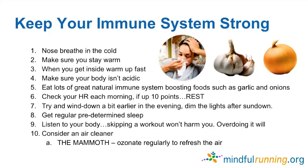And watch the rest, which means each morning have a log of your heart rate. Check your resting heart rate when you get up first thing in the morning. I like to strap on a heart rate monitor so I can look at it on the watch, so I can't cheat and I can just relax into it. And then I note it.